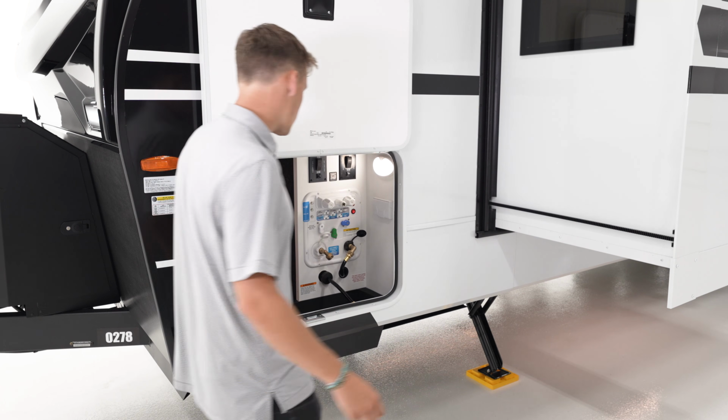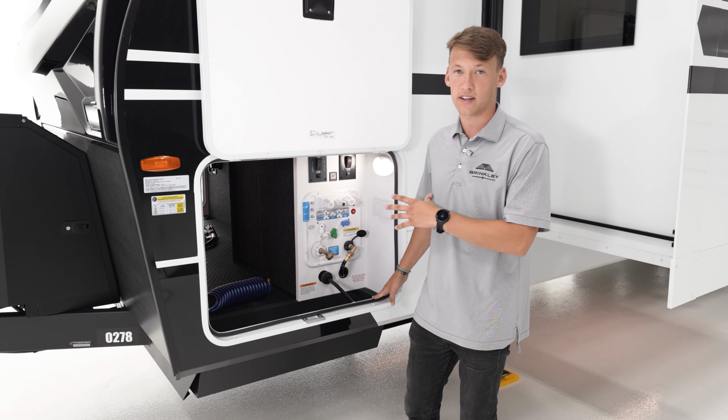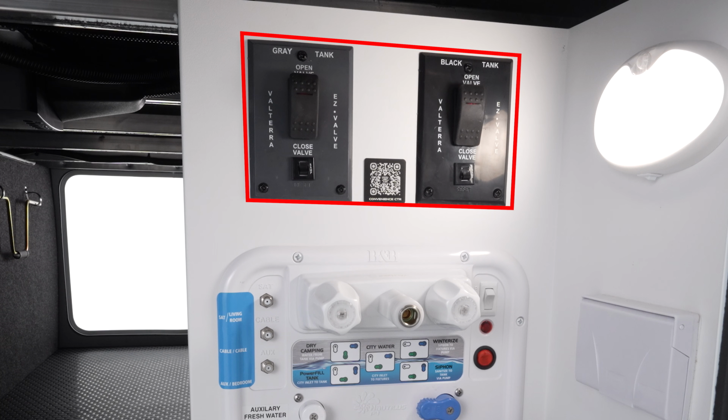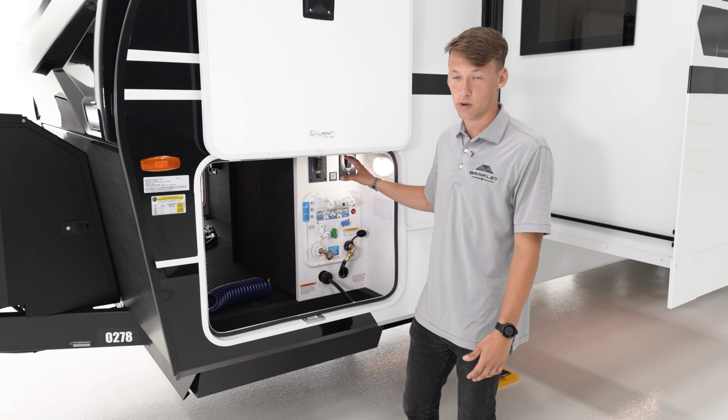So moving over to your utility center, I'm typically the one that has to dump the tank, so I appreciate a lot of these conveniences, starting with the tank valve. So we're utilizing Valterra electric dump valves. You got your gray on the left, black on the right, so no more having to pull that cable. Typically they're super long, they seize up over time. Don't have to worry about it here.